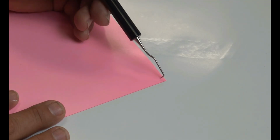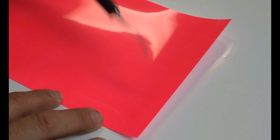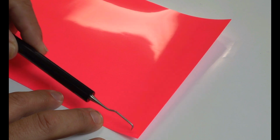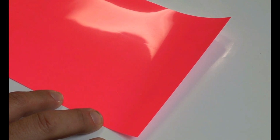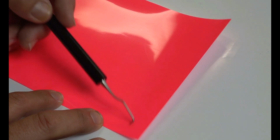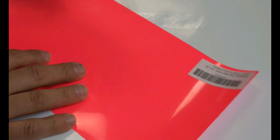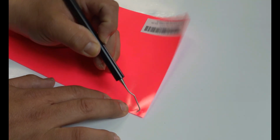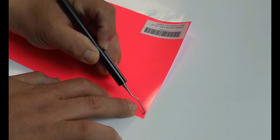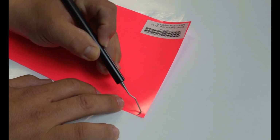Whenever you cut a design, it does not cut the edge of your vinyl, right? Whenever you start an image, your cutter, your plotter, whatever you're using, usually moves up and then it starts cutting over here, right? Or it's cutting over here. It's never gonna cut just the edge right here. So what you can do is, if you are unsure, take your weeding tool, right? Just like this right here. Pick at it. If you're trying to pick at it and you cannot pick the vinyl, that means you have the carrier side. The carrier side is what you are messing with.